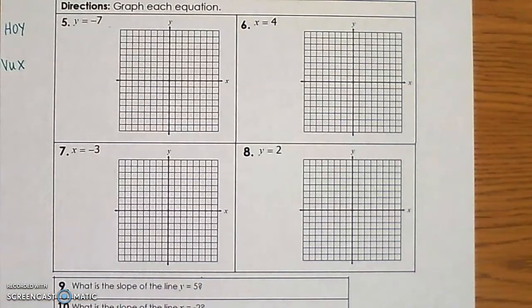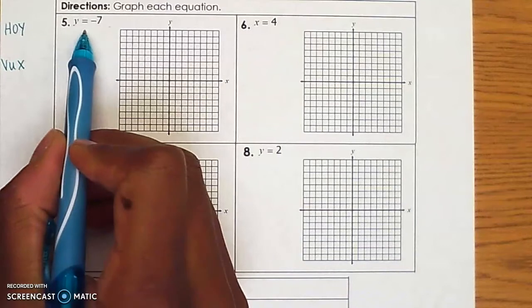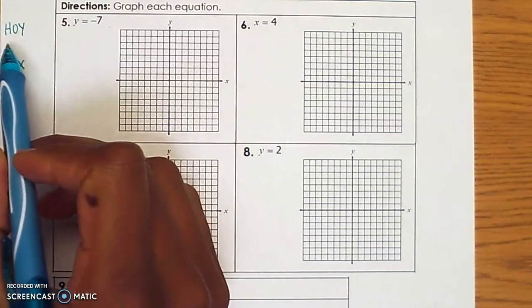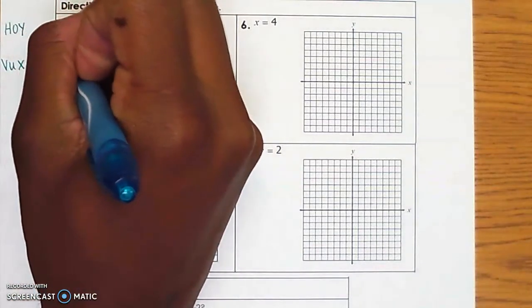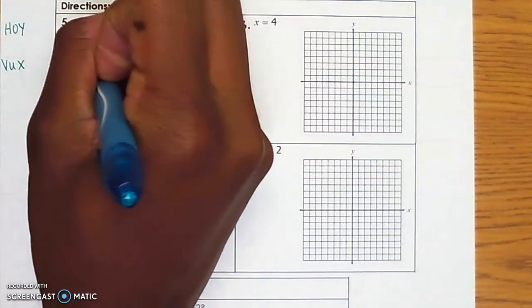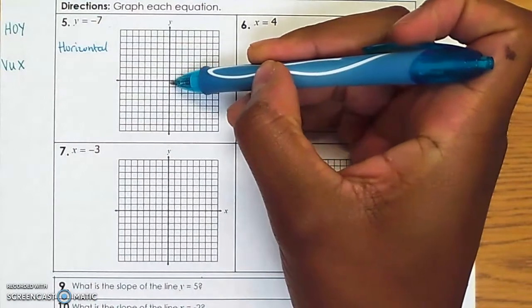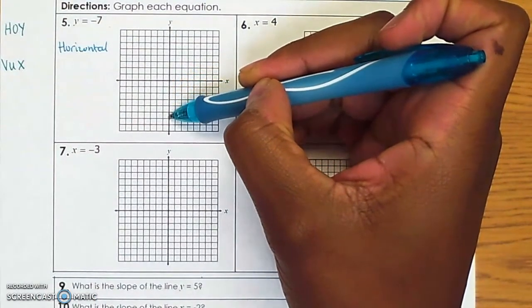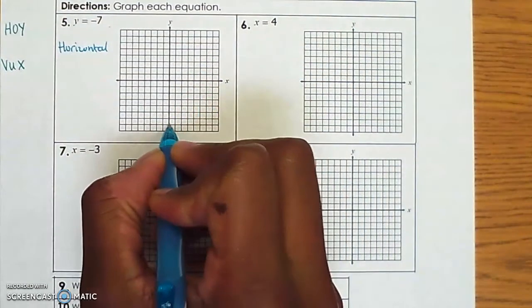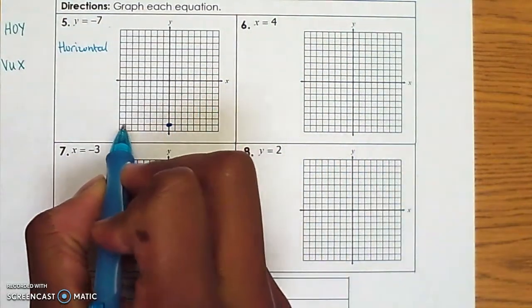All right, now if you flip it over to the back, what you'll realize for 5 through 8 is essentially the same thing, except this time you are given the equation and you have to come up with the graph. For number 5, it says y equals -7. Remember hoi, so with the y that's going to be a horizontal line. All we do is go to the y of -7, so -1, -2, -3, -4, -5, -6, -7, all the way down here, and you just make a horizontal line.